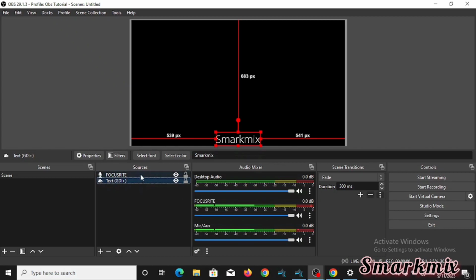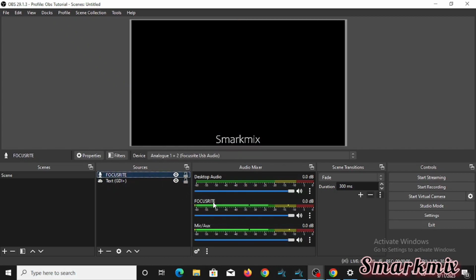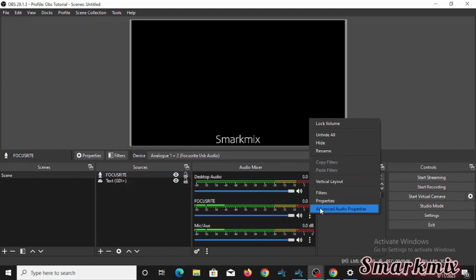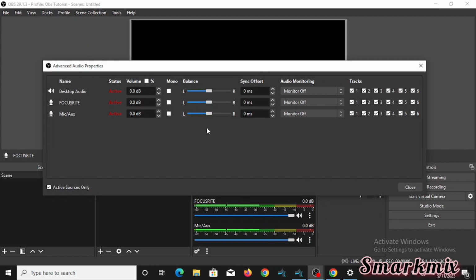When you click Focusrite here, you come to these three dots, click them and click Advanced Audio Properties. When you click Advanced Audio, you can see Focusrite here. It's on mono now, but when you click this button, it will make the two speakers, so your voice can come out from both speakers.